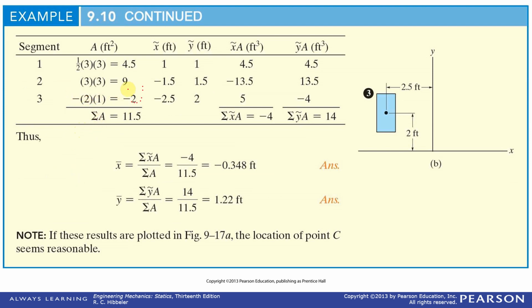So that's the area. Negative sign here just to indicate we're subtracting it. So by putting the negative sign here, it reverses. 2 times -2.5 would be -5. We're adding 5. 2 times -2 would be a +4. We're subtracting. Add up all the XAs, take the sum divided by the total area, and we get this.